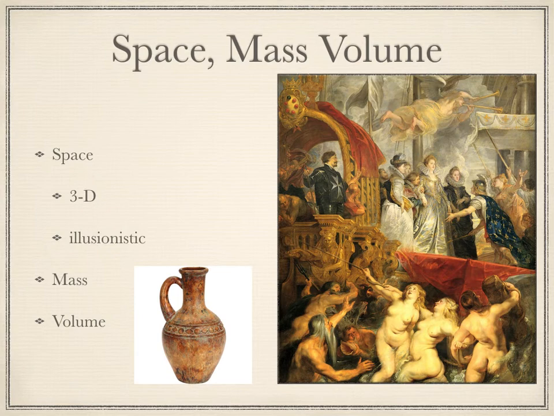Mass is the actual or implied weight of an object. But volume is the space and shape that can be measured: height, width, depth. Okay? So the two images that we see here, one is a clay vase. If we asked about the space, we could literally take this and measure it if we had the physical object. Now the painting on the right is by Peter Paul Rubens. It's the Disembarkment of Marie de Medici at Marseille, 1622 to 24.